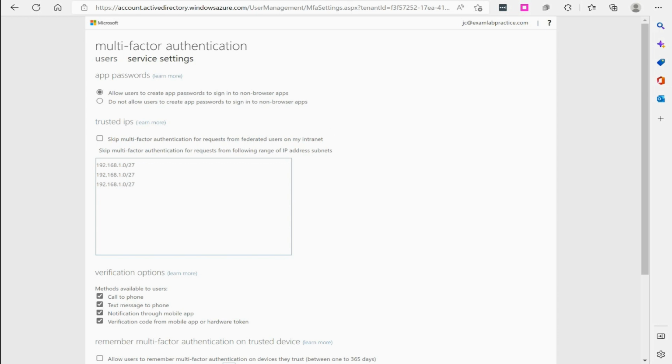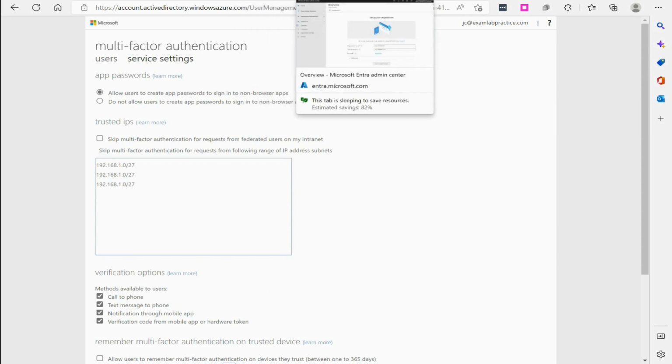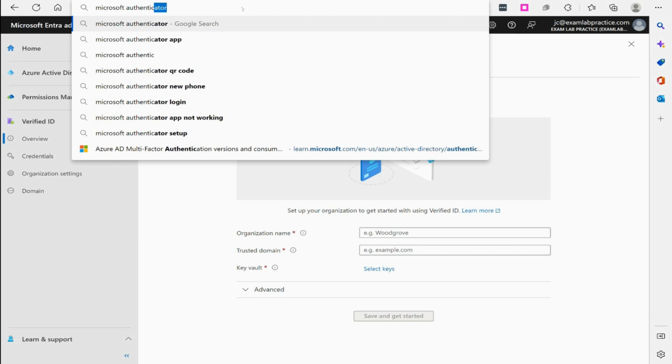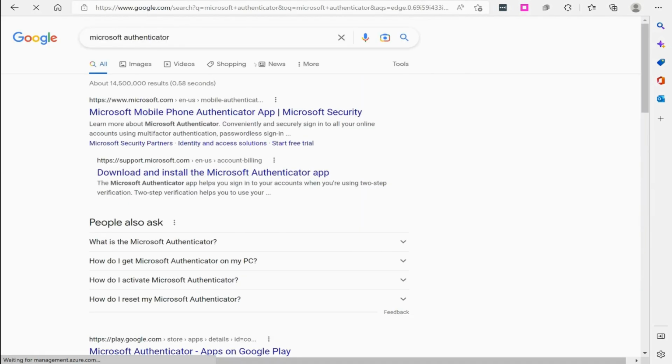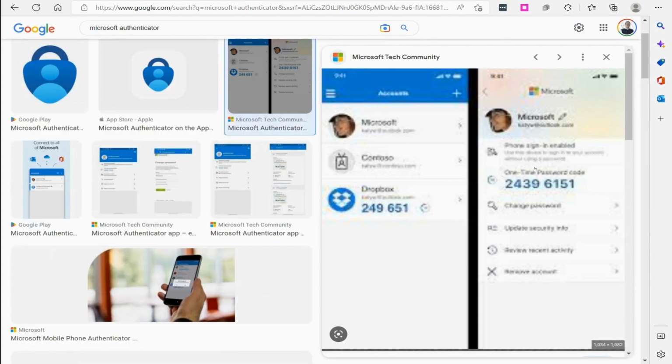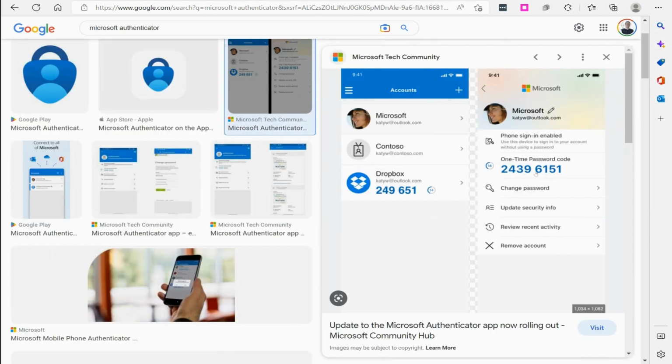You can actually go out there and look at what is called the Microsoft Authenticator. If you've never seen it, if you have a phone or tablet in front of you, you can go to the App Store on that, and you can download the Microsoft Authenticator app, whether you've got Android or iOS. And there are two options for that. You have a one-time password that changes every 30 seconds when you go to log on.